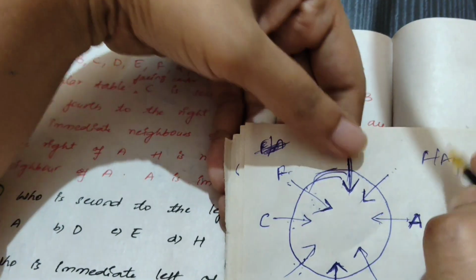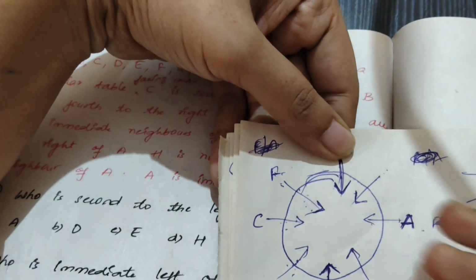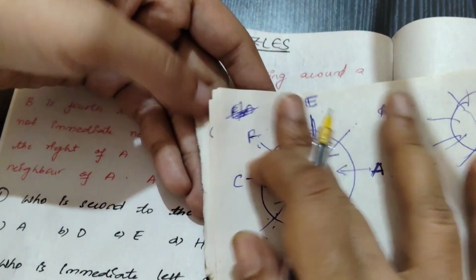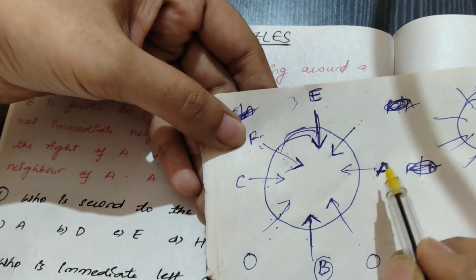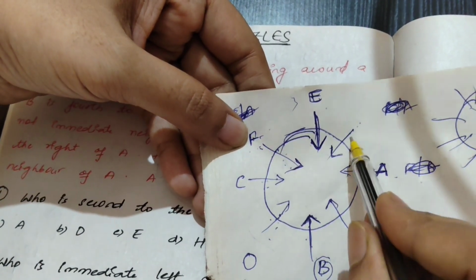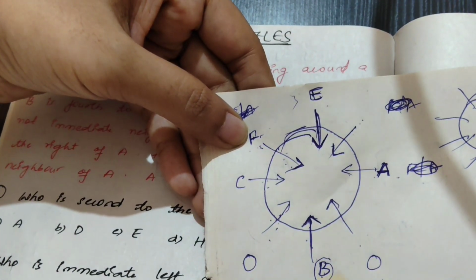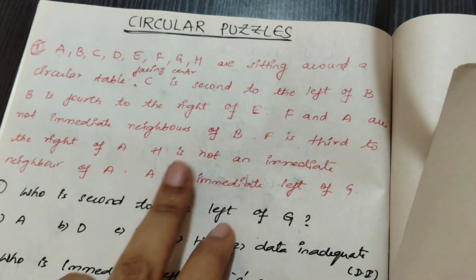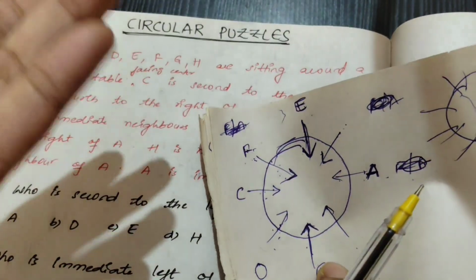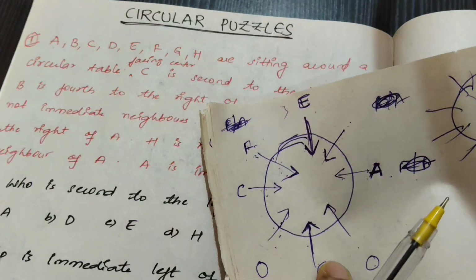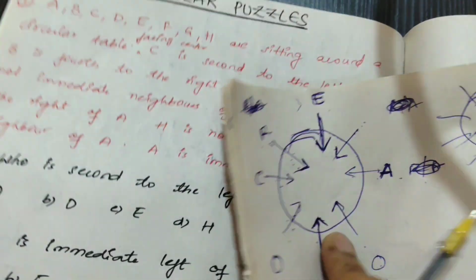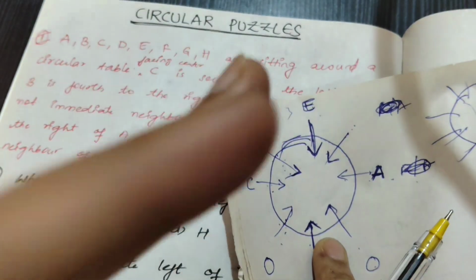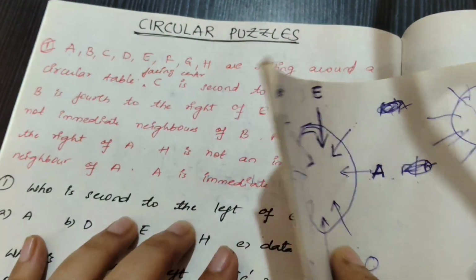So I will cancel this. After writing here, cancel this part, extra information. So F is third to the right of A. 1 2 3. Now only one remaining, 3 positions we will see in the next clue. With explaining, this much time will be there, but when you do it individually, thinking in your brain like reading, you will solve this puzzle in less than 2 minutes.